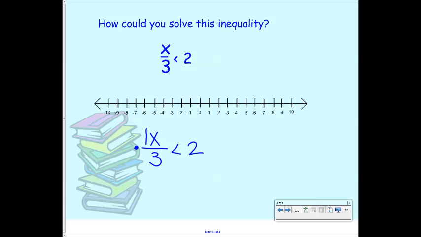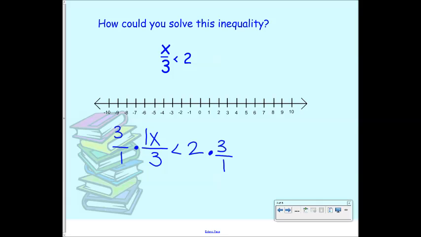So what would I multiply by here? The reciprocal of 1 over 3 is 3 over 1. We have to do the reciprocal because the 3 is currently in the bottom, and we want to cancel it out, meaning we need to put it in the top. So if I multiply by 3 over 1 over here, I'm going to do 3 over 1 on the right side. I don't really need that 1, it's a placeholder, but I'm going to keep it there just so I can keep track that I'm doing the same thing on both sides.